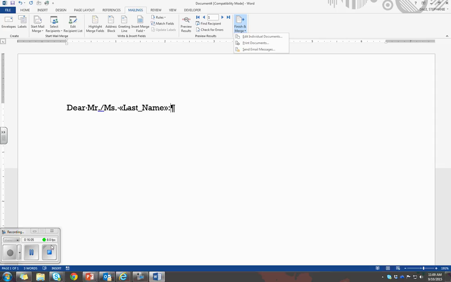Now, the lesson also talks about creating envelopes and labels, and they basically work in the same way. You can choose to create an envelope or a label. You can also choose to use the step-by-step mail merge wizard or use it manually and select your list that way. There are two ways to execute a mail merge, either by the wizard or doing it manually. And I always tell students to find what way works most comfortable for them and execute the mail merge that way.